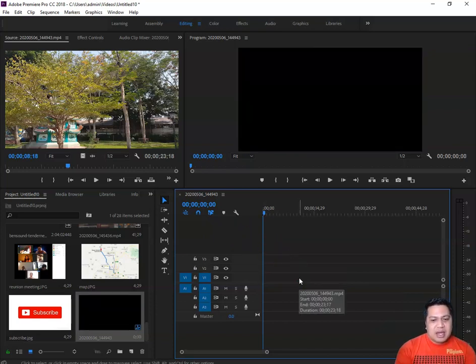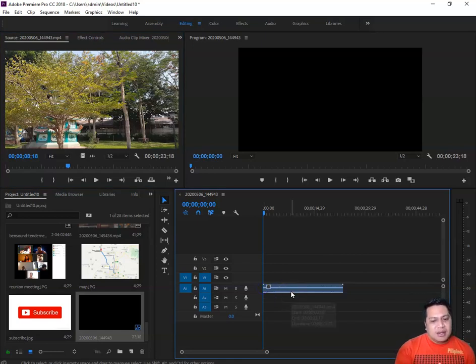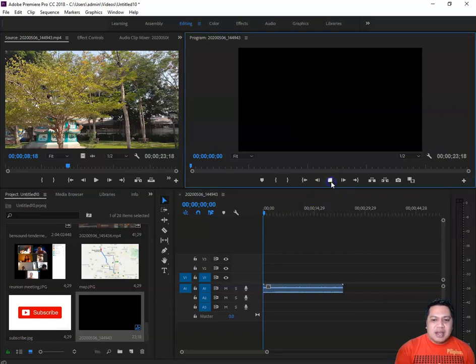On the other hand, you can also use audio only, without the video. For example, you have recorded something from your video camera and you don't want the video, you just need the audio. You can simply click this, drag audio only to the timeline, and only the audio will be there. You won't see anything in the video, it's just the sound.